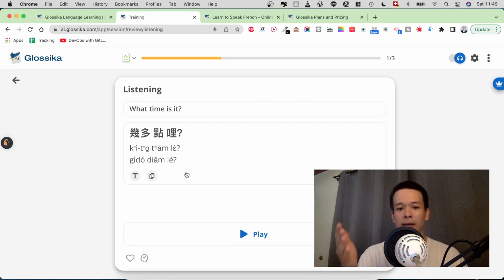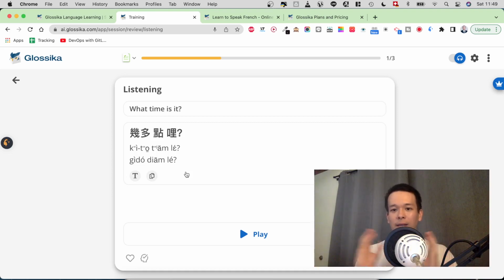Now, keep in mind that Glossika orders sentences in a logical order, meaning that the first sentences are going to be a lot less difficult in terms of vocabulary and grammatical structure. So it's going to get progressively harder. The other thing to understand is that the sentences are ordered in such a way, optimized to make you absorb certain grammatical constructs and notice certain things at the right point in time. So certain grammatical constructs are going to be grouped together and so on.